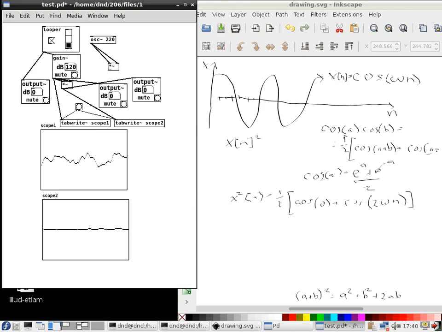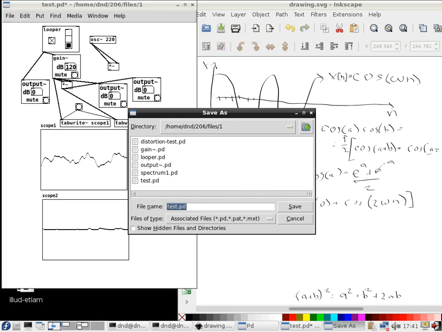let's do this. Let me get a prepared example out of the PD help files now. Okay, so this now I'm going to save as, because something's going to go wrong, and I'm going to wish I had this back. So this is now going to be 1 dot whatever distortion.